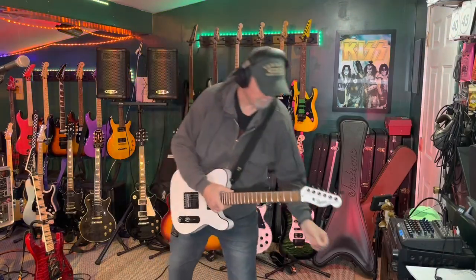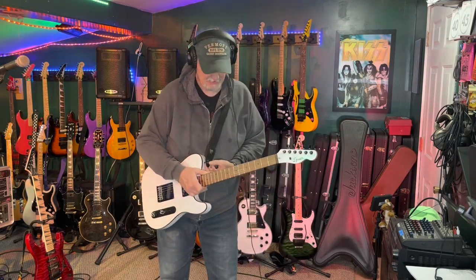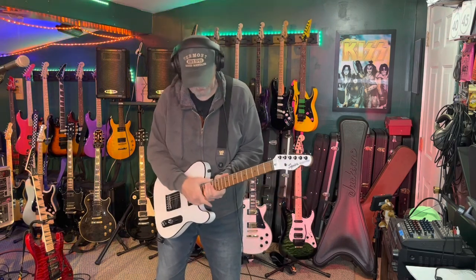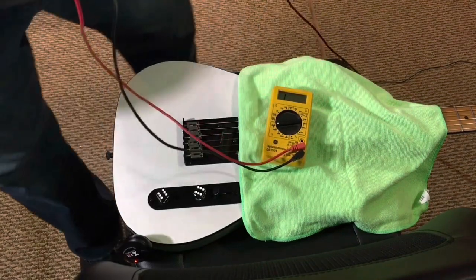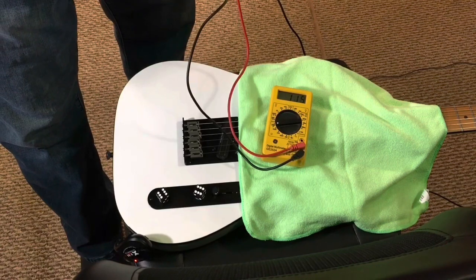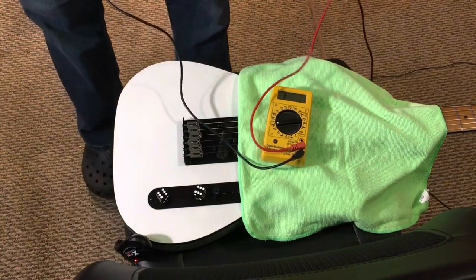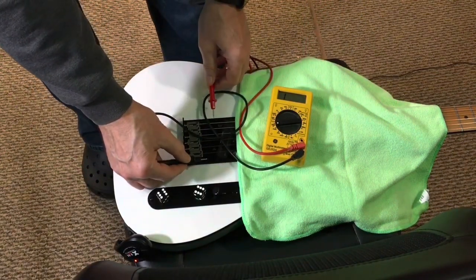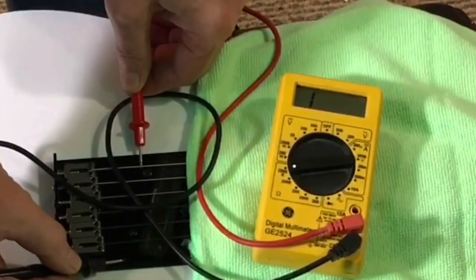Allow me, if I may, to demonstrate our failure to communicate here, our lack of conduction. Multimeter, set the test for continuity. Touch the ends together, you get zero. Don't touch them together, you don't get a reading. Now if I put this on this bridge somewhere and somewhere else on this paint, they should conduct. They don't.